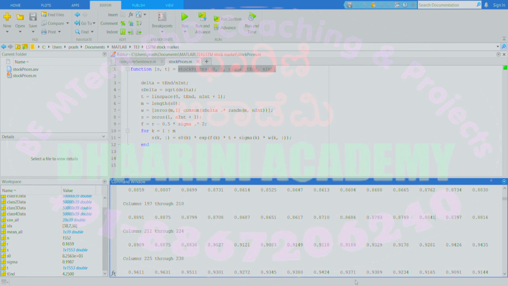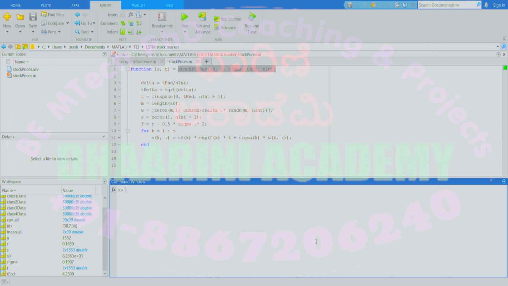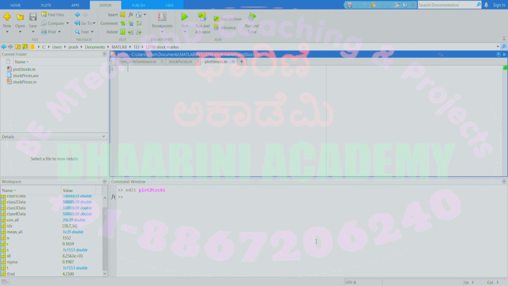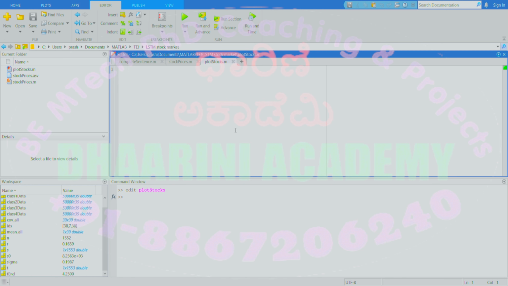Let me write edit plot stocks. I'll write another function to plot. Now I'll pass a few things to this. So that is the plot function.